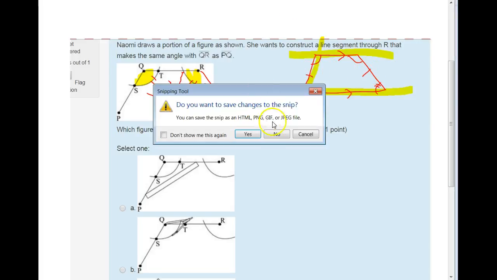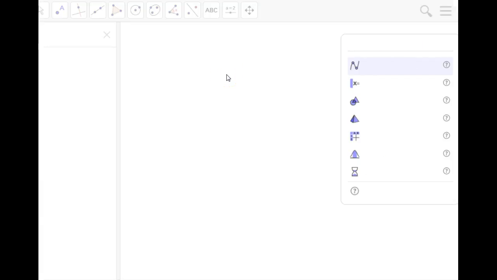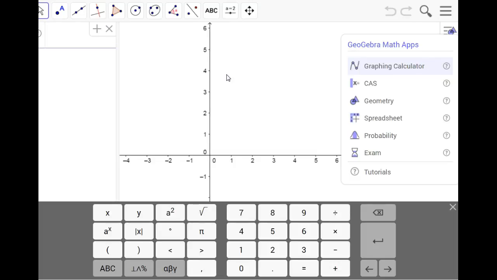Okay, so I'm going to go to this program called geogebra.org, and I'm going to go right to the website. Now I'm just going to tell you something about this real quickly. The website changes like every day, or maybe every week or every month, but all the time. This is a new thing. They have this math app thing right here with this tutorial. I haven't looked at it. There's even an exam. Wow. There's all sorts of stuff here. I haven't looked at it, and I do recommend that you do this.